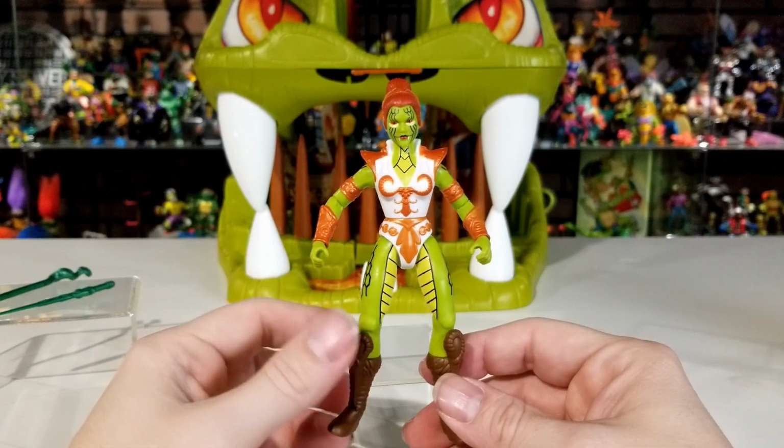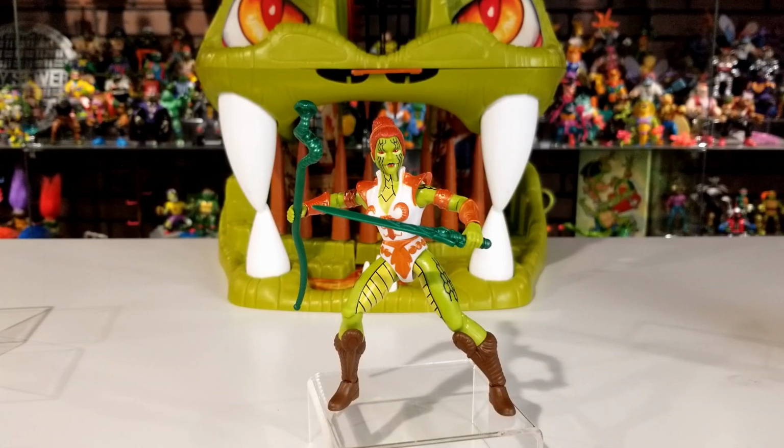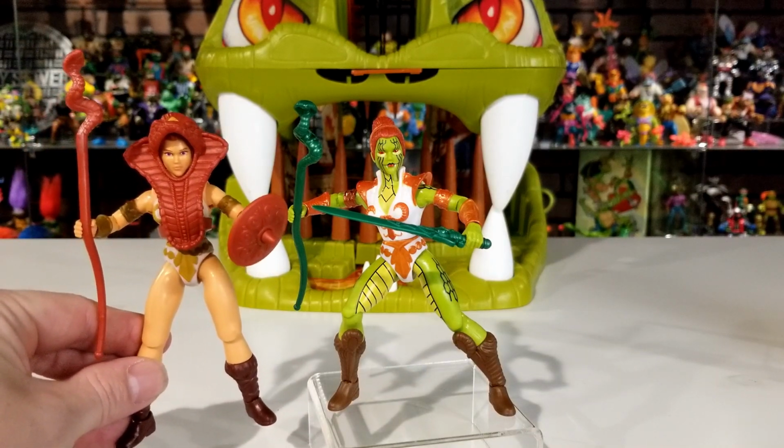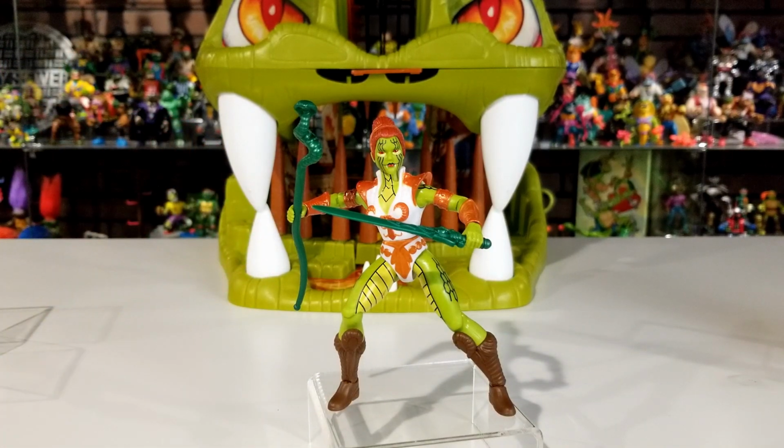Let's go ahead and show her with her weapons in her hands, all right? Okay, now here she is with her weapons in her hands. I just wanted to show you guys one more time. This is the original Teela right here and how she looks. Let's go ahead and move on to the next figure, all right?